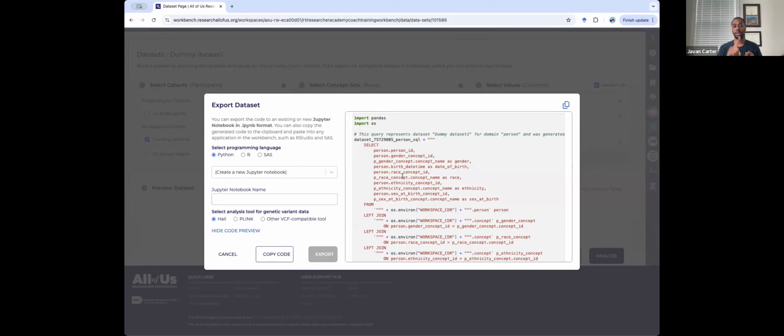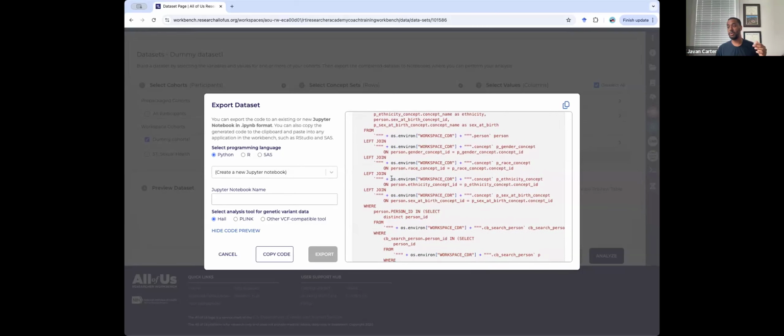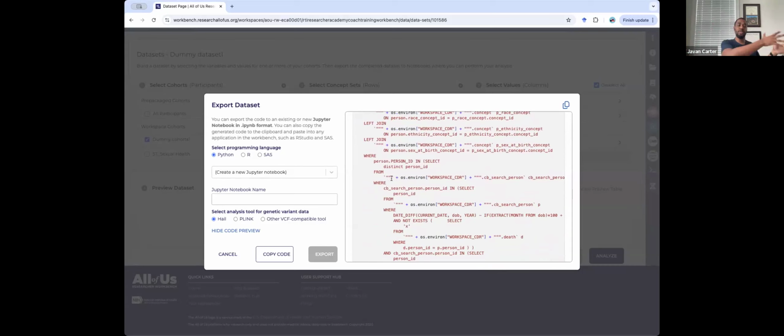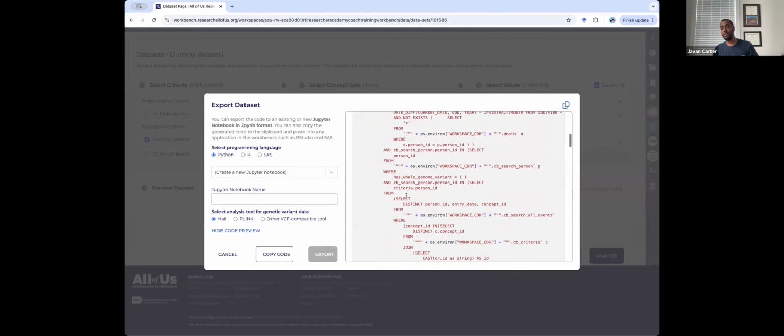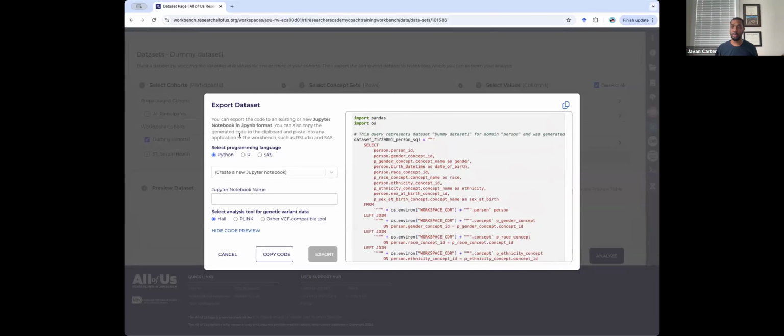What you've been doing with the cohort builder and the dataset builder was basically building out this SQL code that will then be used to pull the information from the database into the platform. In this case, it'll be a Jupyter Notebook platform using Python code and potentially Hail.